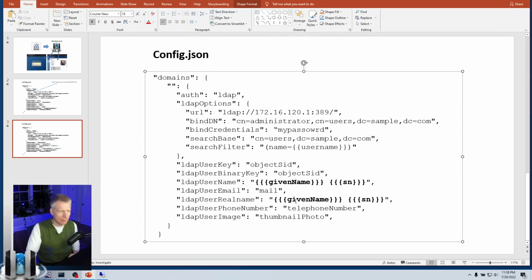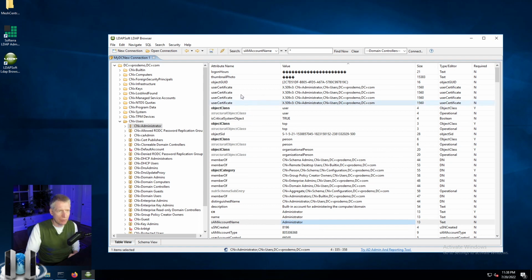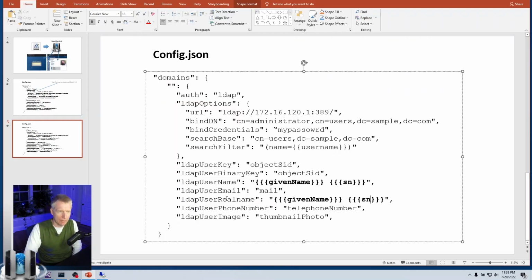And what will happen is that MeshCentral will go find these attributes in the directory for the user that logged in, and will format them correctly to give you the real name string that you want.